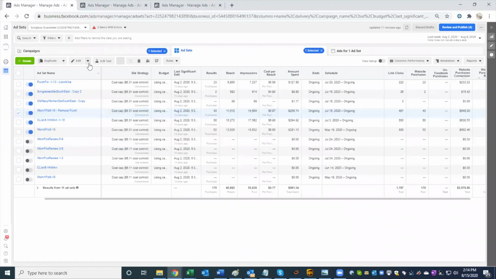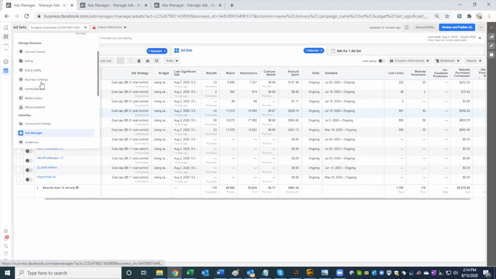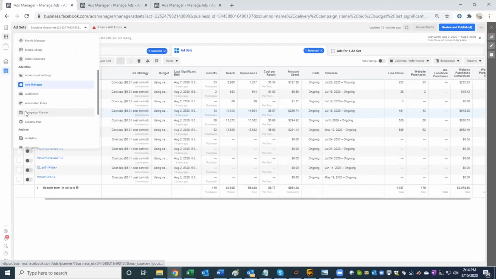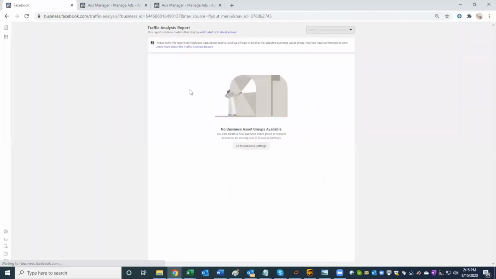Why you don't have ads reporting in your business manager? What's that? It's so that way we can pull a report on your analytics and get more detailed. We can get way more analytics than what this provides us here, and that's what I'm essentially needing to look at, so that way we can make a better decision on what the optimization event needs to be. And typically your ads reporting is always right here, but yours seems to be missing. I guess they haven't rolled it out for you, or maybe they renamed it. A lot of times some tools aren't always available for individuals. Yeah, because I'm not an agency. Yeah, that makes sense.